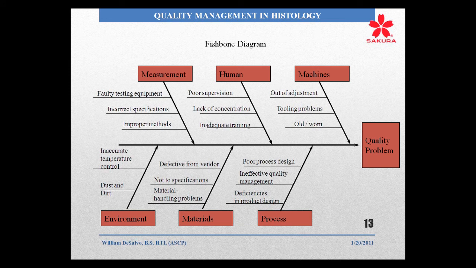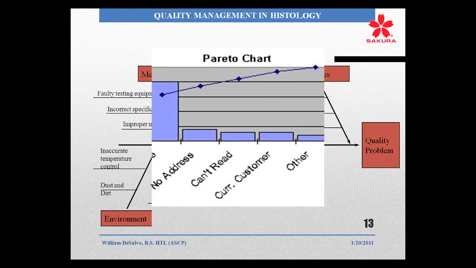Slide 13 is a little bit more of a detailed fishbone diagram. We have measurement, what the people are, the machines, and what your quality problem is. You start from the right and you work backwards. So your quality problem is over on the right, and you work your way backwards to all the different things that you think may be contributing to the good and the bad of your process. Again, just an example.